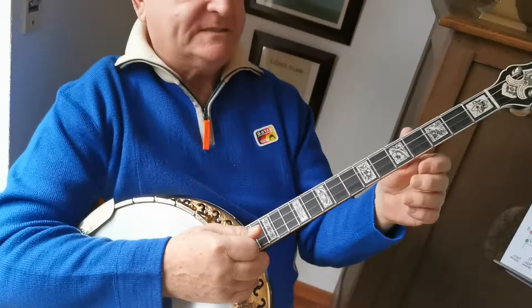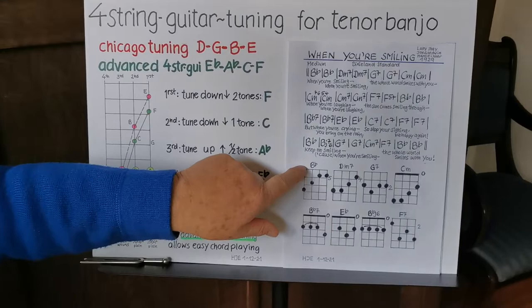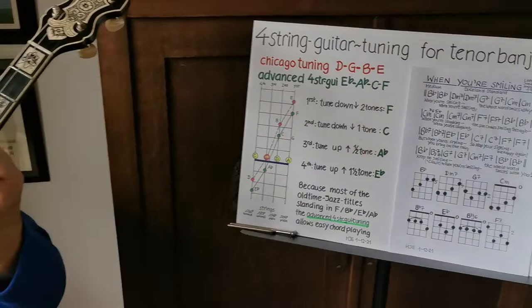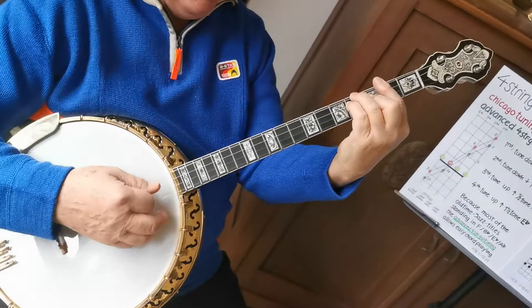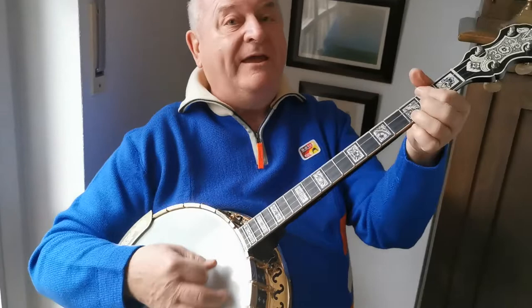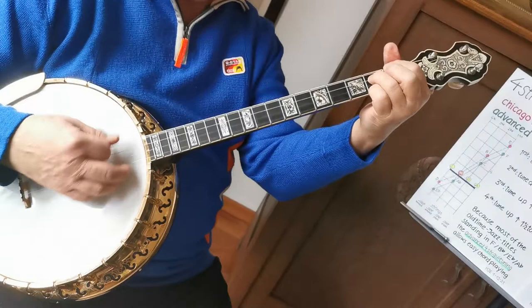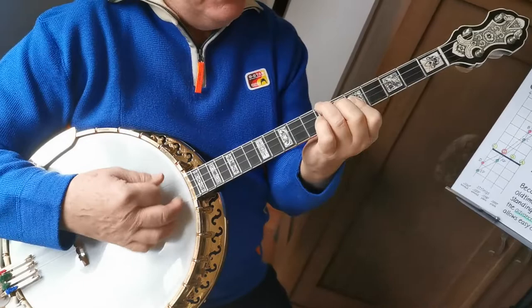These are the chords for the title 'When You're Smiling,' and you can see in these diagrams I'm starting with the B-flat in the fifth fret. When you're smiling, when you're smiling, the whole world smiles with you. When you're laughing, the sun comes shining through. But when you're crying, you bring on the rain — stop your sighing and be happy again. When you smile, the whole world smiles with you.